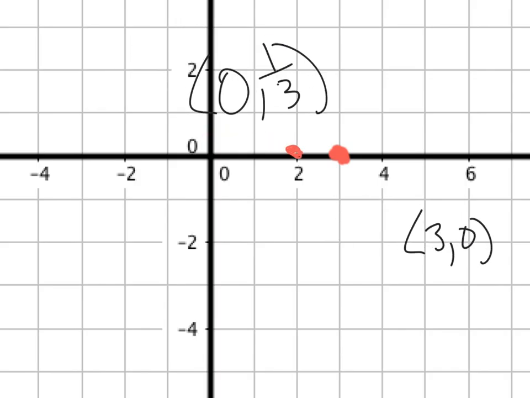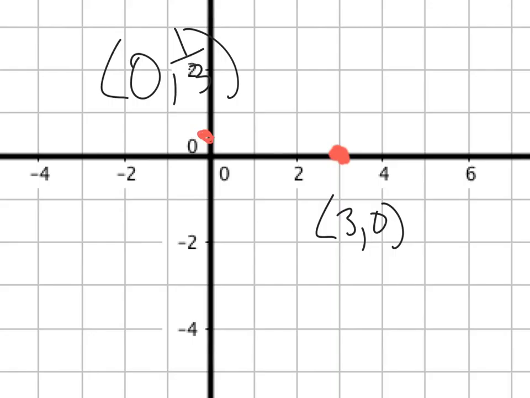All right, and so, whoops, right there. So this thing right here is 1/3 above the x-axis, right? 1/3. And so if we wanted to find this, the slope, remember the slope is, and I want blue here.